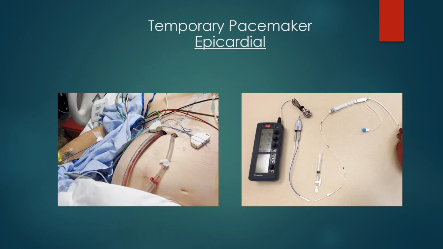So this is epicardial pacing, and epicardial is going to go through the chest wall. This is an open heart patient here on the left, and on the right you can see the pacemaker that we use. What's different is these cables and how they go into the heart. This is just the single wire coming out, and you can see it hooking in here.